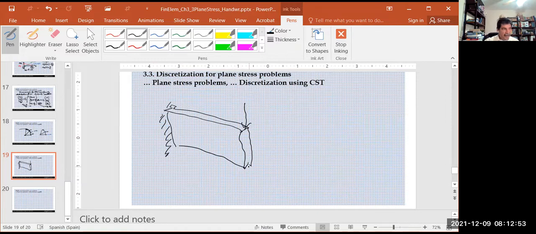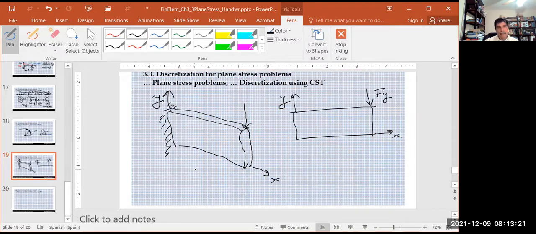In this case, we said, okay, this is our x-axis, this is our y-axis. So the plate supports forces in the plane. This is one case that we can analyze. This is x, this is y, and this is the force. We could also apply a force, for example, here, like this. It's going to be an Fx. And we can analyze this case with this chapter. Why? Because forces are in the plane. So both cases are okay, because I insist, the external actions are in the XY plane. So everything is fine.